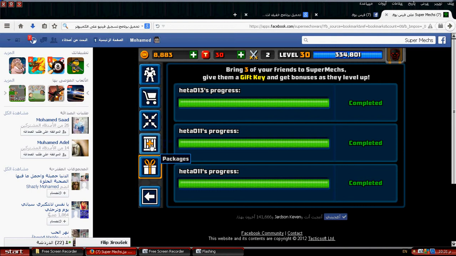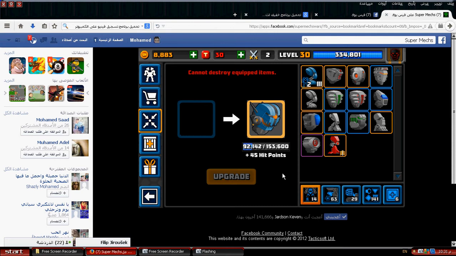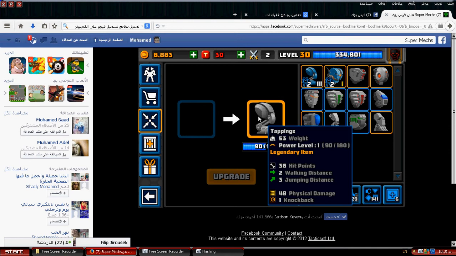Here you can do fusing to make a bridge like this. For example, we will buy this item, and we will put this item. Here you can see the set has 13 hit points, 48 physical damage, 1 knock back.